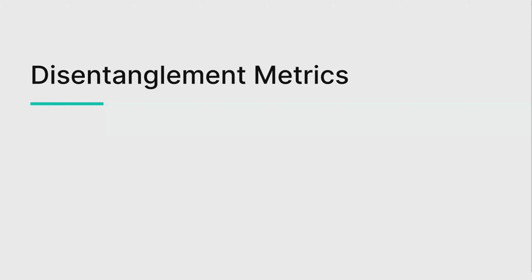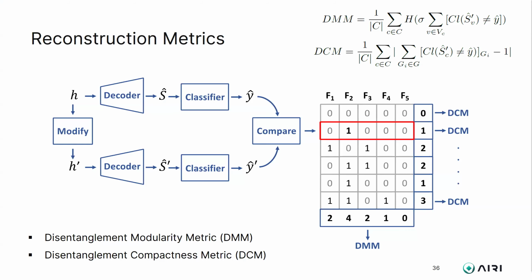Now let's talk about disentanglement metrics. And there is a problem. We propose two metrics. We cannot use conventional metrics designed for latent vectors in other work, where each coordinate corresponds to one feature, because in our case an entire vector, not a single coordinate, represents one feature. So we introduce two metrics: the disentanglement modularity metric and the disentanglement compactness metric, named the same as the usual disentanglement metrics, but there is a difference. These metrics work at the level of comparing reconstructed representations, not a latent representation.